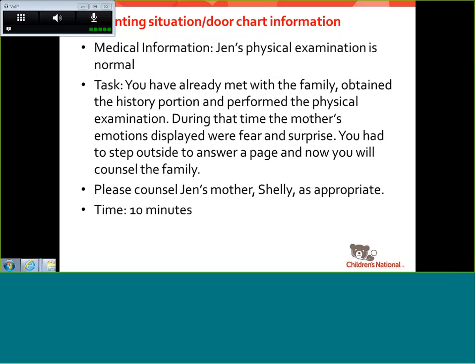When you, the pediatrician, are encountering the families and getting the history of present illness and family history, you get the vibe. You get where the family is going with the information. Are they sad? Are they mad? Are they worried? You get all of that. But because we took all of this away from the residents, we provided them with the emotions that the mothers displayed during the encounter. The goal of the presentation now is for the resident to walk in and talk to the family and reassure her. So I will play this clip and have you guys watch it.